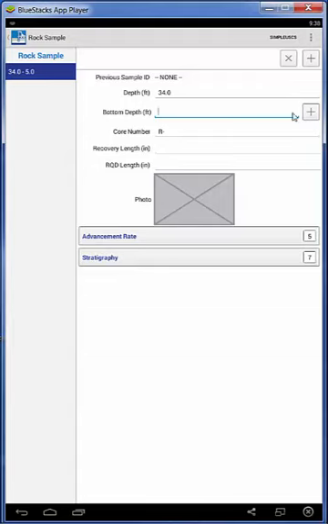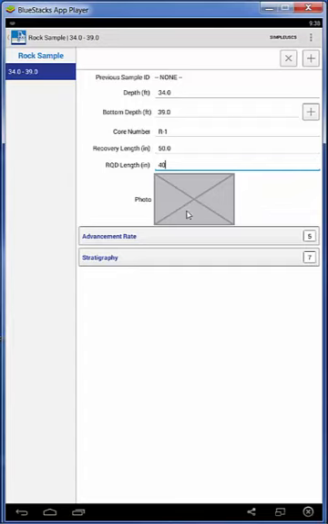Tap in the field first, then click the plus button so that it actually will save your depth measurement. What you're noticing is that as soon as you move from one field to the other, it actually does save that value. And so that's why you can't click the plus button until you've actually moved to a separate field. Call this R1, and maybe out of the 60 inches I had 50 inches of recovery and 40 inches of RQD.